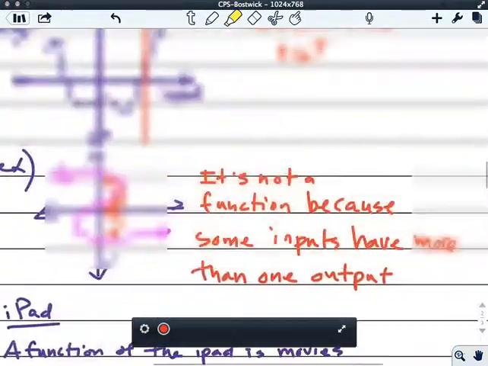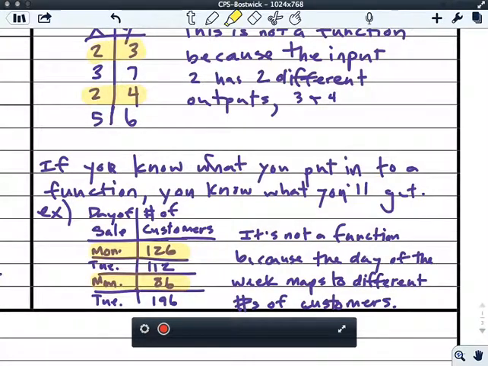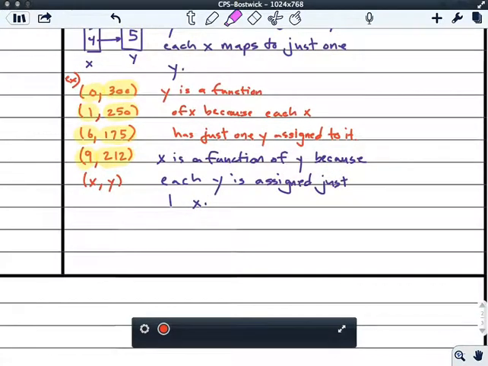And so it goes back to this definition that we used before, that if you know what you put in a function, you know what you're going to get out, right? And so this is maybe the most important phrase on the whole page. If you know what you put into a function, you know what you'll get out. And so that can go either way. It doesn't matter which variable you're talking about. You can talk about y as being a function of x or x as being a function of y. So long as you can be sure what you're going to get out when you give it one of the variables, then you can say that it's a function. That's sort of how the language is going to work.